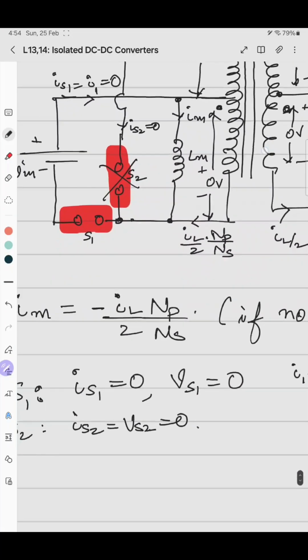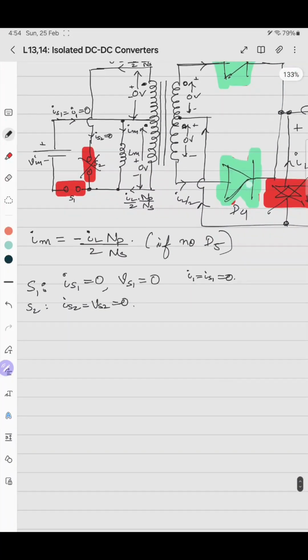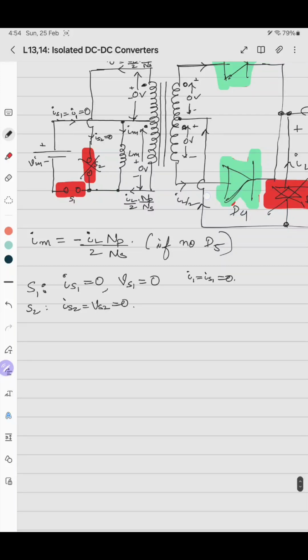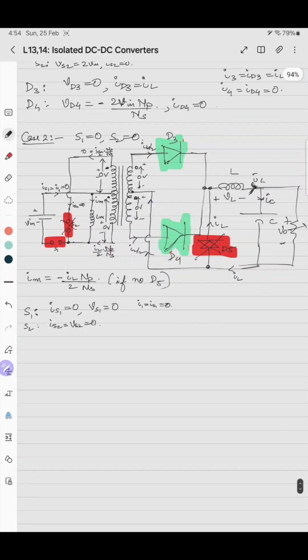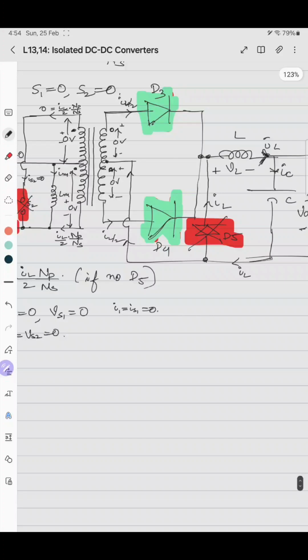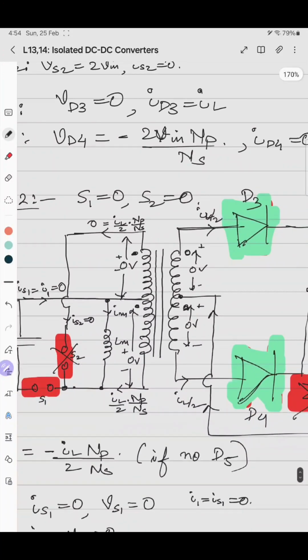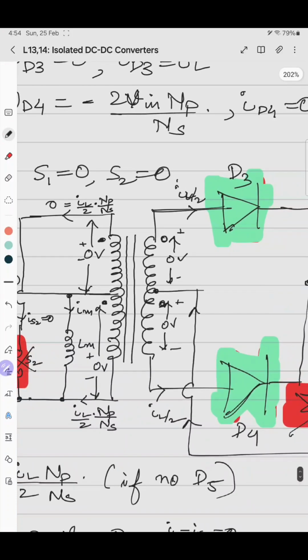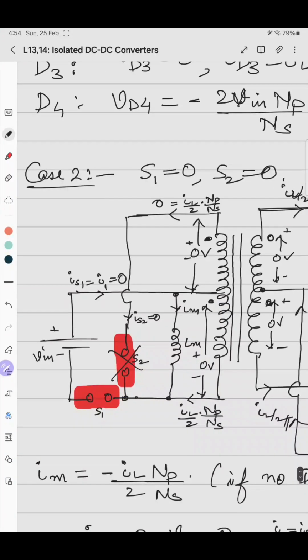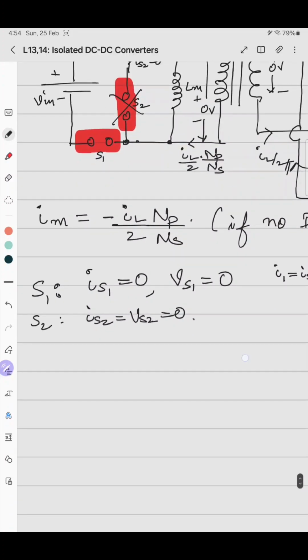So which is a problematic term. So here what happens is that we saw that even if we don't use D5, there is a path for this IL to freewheel, that will freewheel to D3 and D4. So based on the transformer basic principle, if we see the reflected component of the secondary through the primary, we saw that this IL by 2 current flows through both the center tap windings. So both these windings should have current induced, but the current in the upper branch should be 0. Why? Because S2 is turned off, so which is not a valid case.